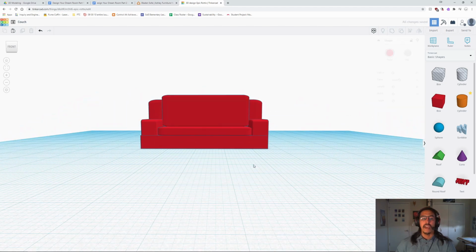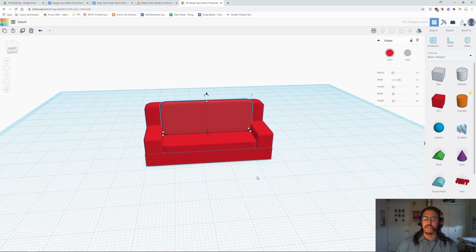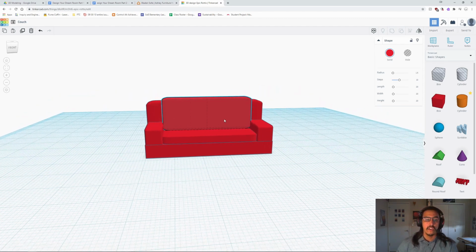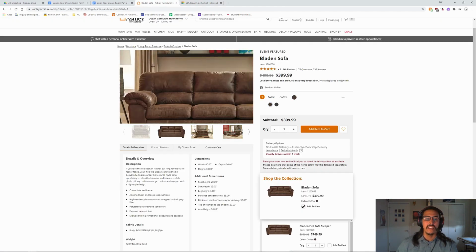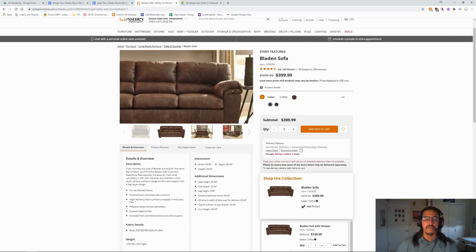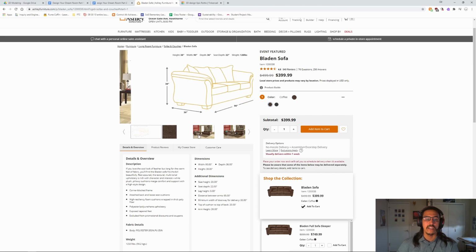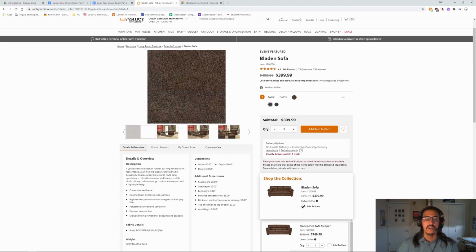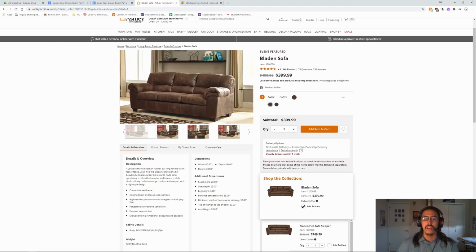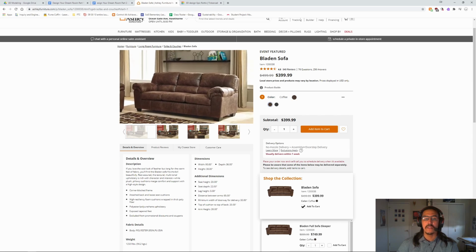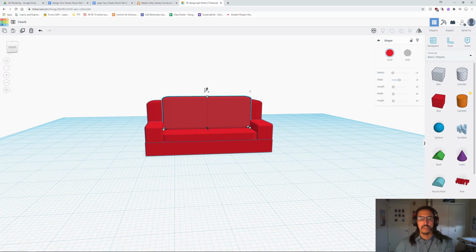Okay. And this is where you can just double check to see if everything looks the way that it should. So here I can see the back cushion is sticking up quite a bit, whereas on the actual image of the couch, it doesn't look like it does that quite so much. So I'm going to shrink down that cushion, and it also overlaps on the edges. So I'm going to shrink this down a little bit that direction, and then I'm going to extend it out on these sides.